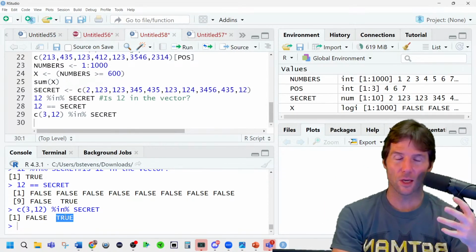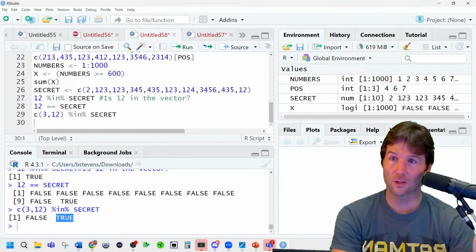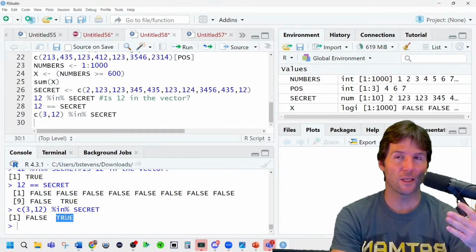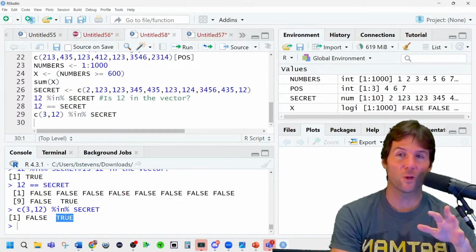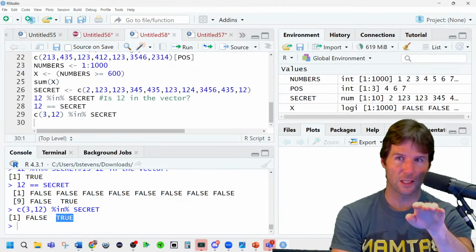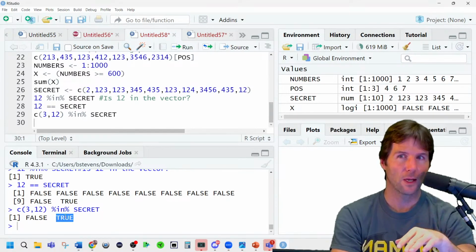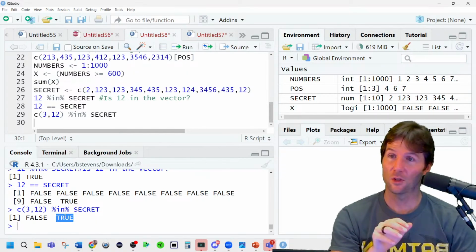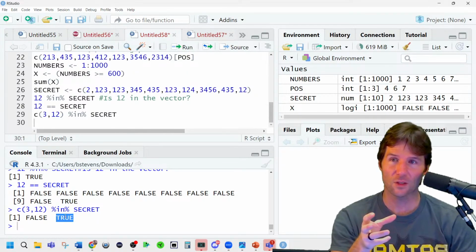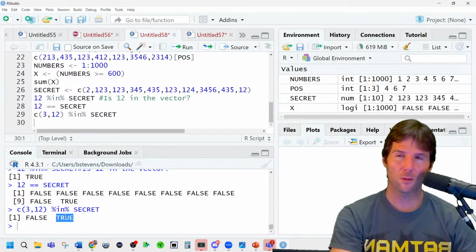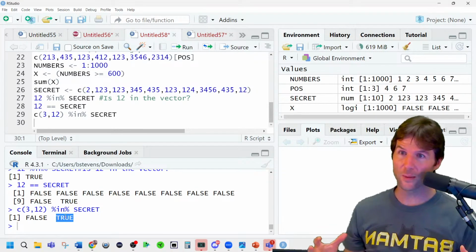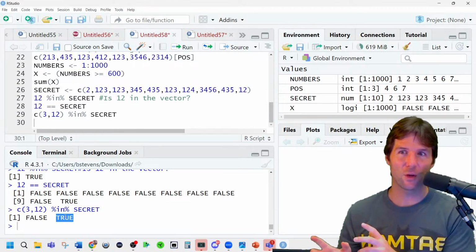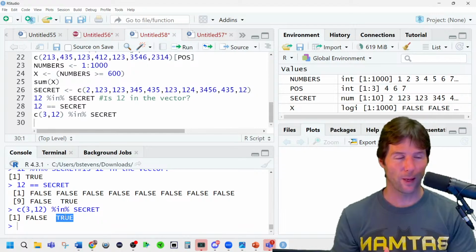Maybe you're trying to look up to see if someone attended an event. So is this name in the attendance sheet? That's the code that will be running in the background. We don't need the full vector of they're not this person, they're not this person, they're not this person, they are this person. We just want one return on the code of, yes, that person attended the event. It is true that they are contained in the vector of attendees. So you have to think about how these would be used on bigger examples, because right now we're just talking about how to do the coding, and then applying it is what matters.